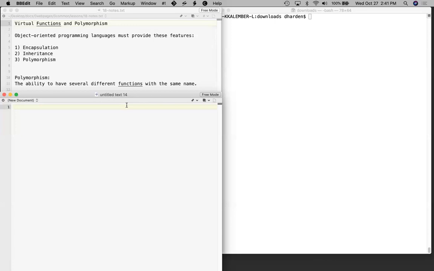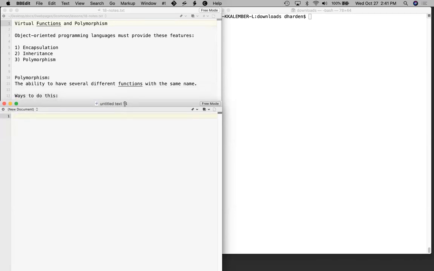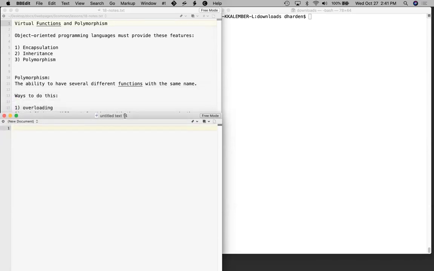Well, we need to be a little more specific than that, though, because we've already been doing that, right? We can have different functions with the same name as long as the signatures of the functions are different, and that's called overloading, right? And we've been overloading for most of the semester now. So that's one way in which we can have different functions with the same name, but in this context, we're actually referring to something more specific than that.